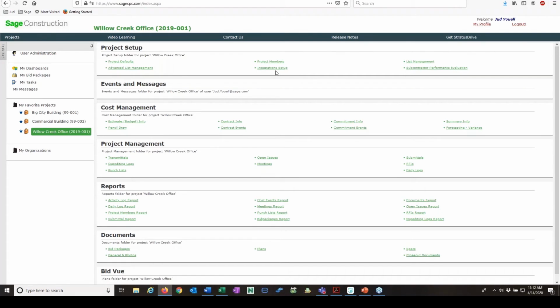There is the synchronization program that runs on your server and then pushes information out and pulls information in depending on which accounting system you have. We also can do more list management, or we can also do subcontractor performance evaluations if you want to evaluate your subs after the completion of the job.